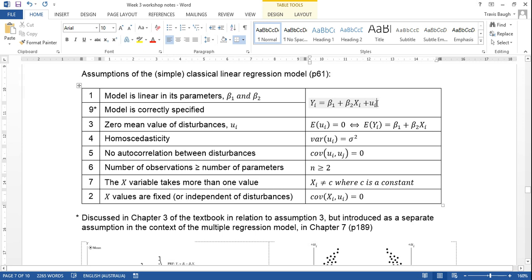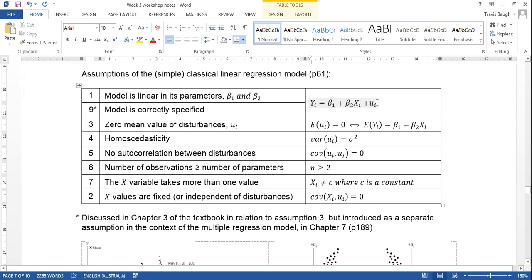Now this random disturbance term can represent a number of things. Potentially it captures the effects of variables other than X that have an influence on Y. That would be variables that we've left explicitly out of our model. It can also capture what is sometimes described as the inherent randomness of human nature. Remember, we're modeling the economic world here, which is composed of individuals making decisions. And so this could be just a random thing that's intrinsic to human decision making.